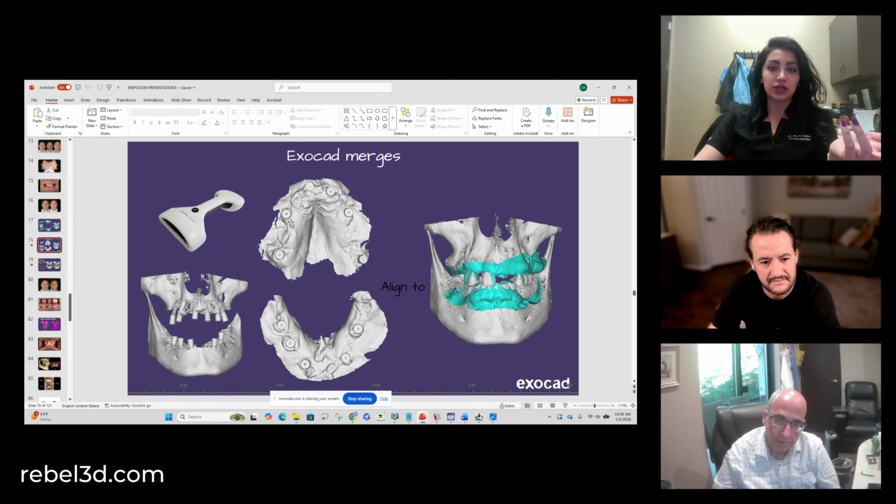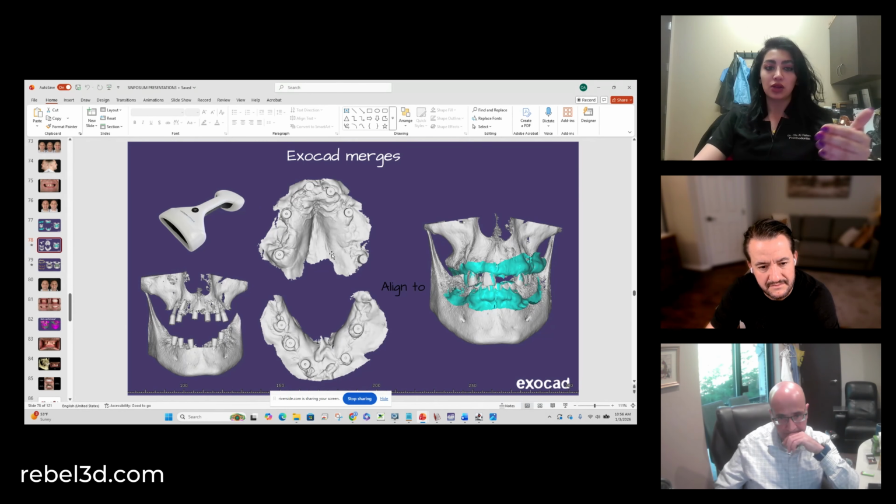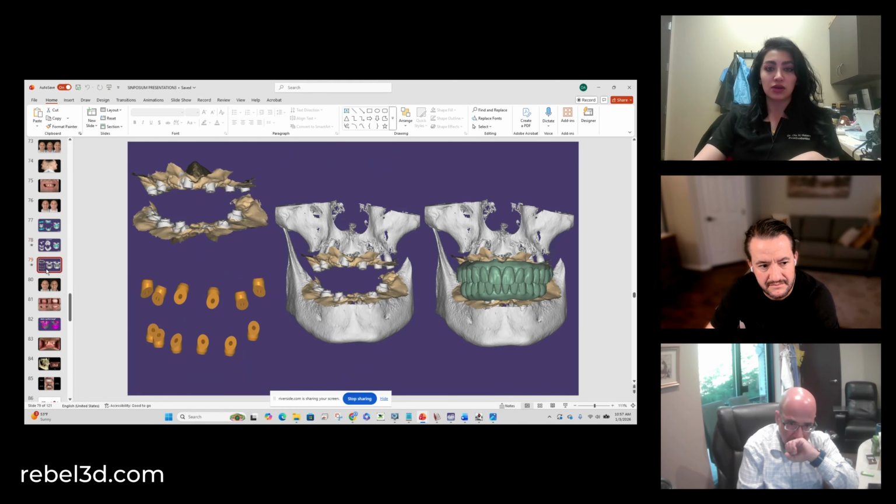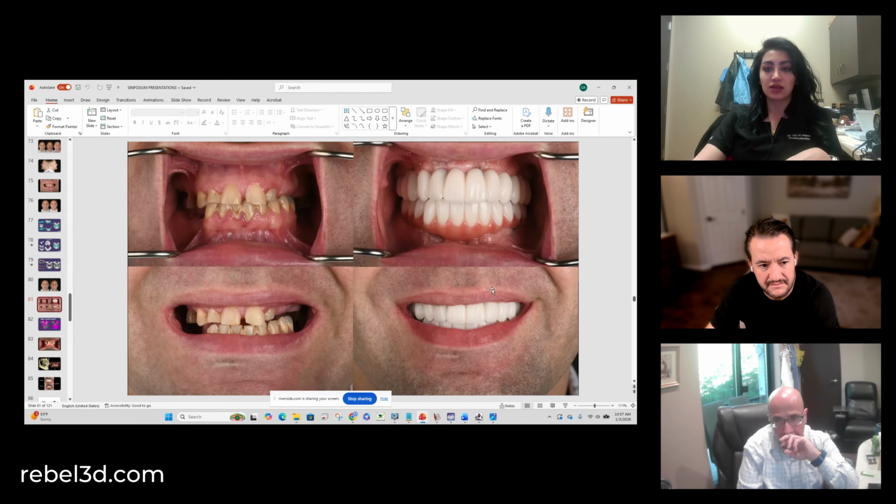Okay. And you're doing intraoral scans for the tissue purposes, but you're also taking a CT scan. Now, you're separating those jaws with the caps, and you are taking them and merging them to that desired bite. So that's how you make sure that your bite stays the same and aligns to the desired bite. You're taking those segmented jaws again from the day of surgery and merging them to that bite. You're taking also your records from your photogrammetry system of choice and also merging them to this data set. So this is how it looks with everything merged and with the wax up, and how we're able to load it to get something like this at the end.